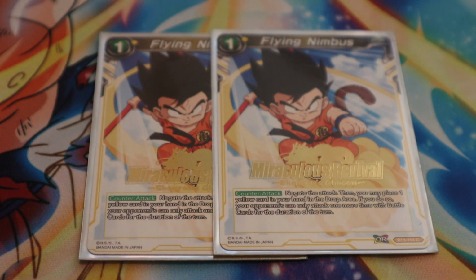Next, 2 Flying Nimbus. This meta technically is still dominated by things like Vegex, so you're going to need ways to at least minimize that damage. Flying Nimbus allows you to prevent that. Stuff like AOD, decks that like to go wide, that is no stranger to the game.